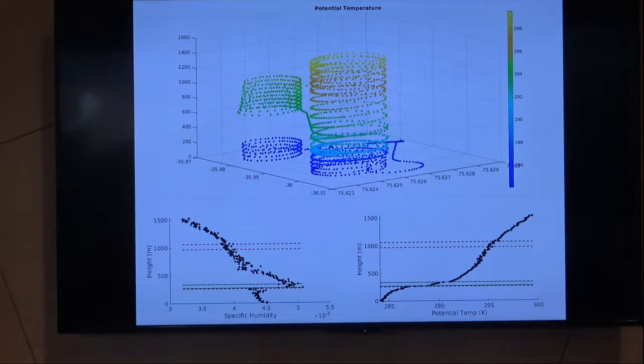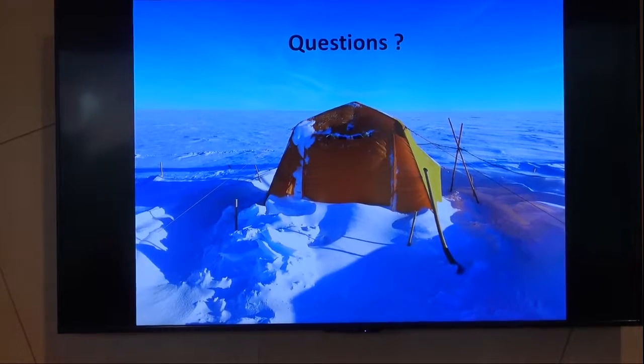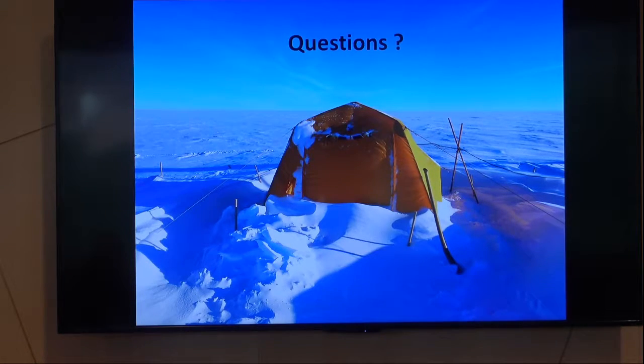With that, I'll take any questions, and then our plan is to troop downstairs to the lab. We have plenty of time down there. We can take a detour for those of you who want coffee. We'll divide into two groups — one group stays with me for ice cores and ancillary stuff, and another group goes with Sylvia Michelle, our second in command, who'll tell you about our greenhouse gas measurement program at NOAA.